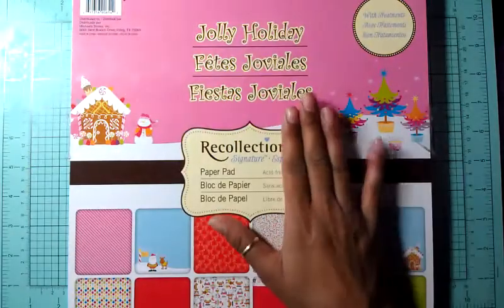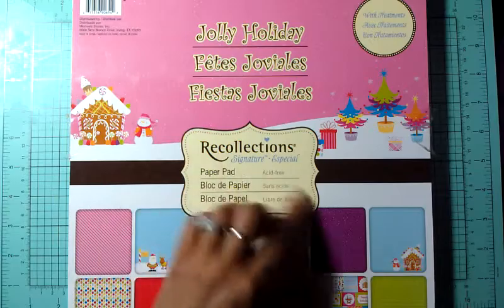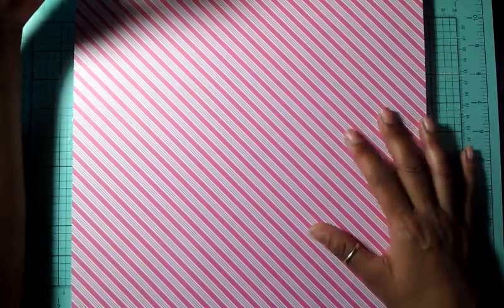Okay, so I'm using this paper pad Jolly Holly from Recollections, and the paper design is this stripe, pink and white stripes, and they're kind of similar to the candy canes. So let's get started.